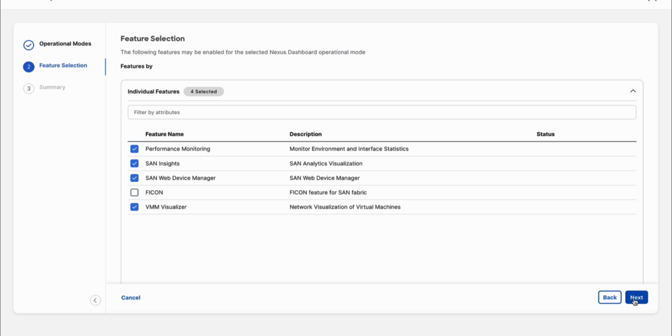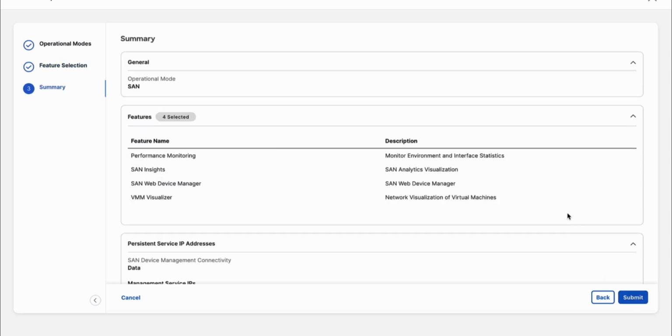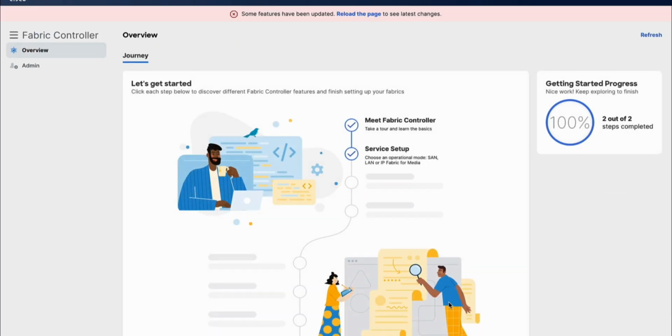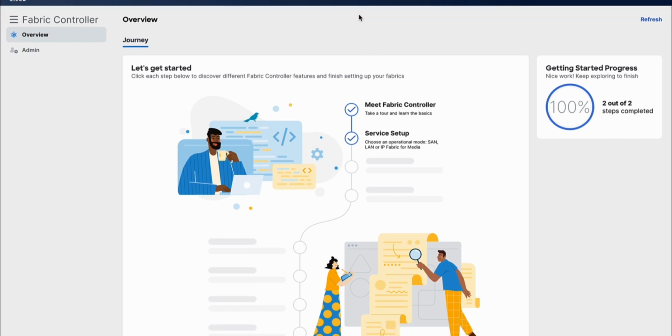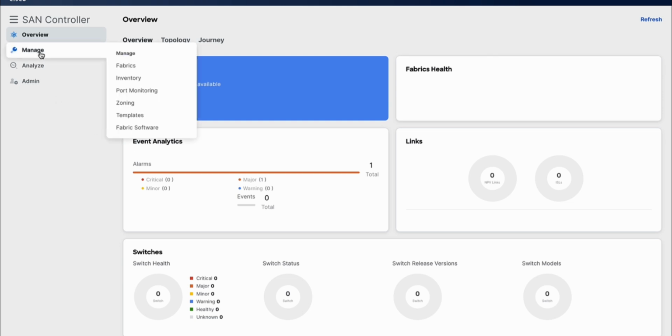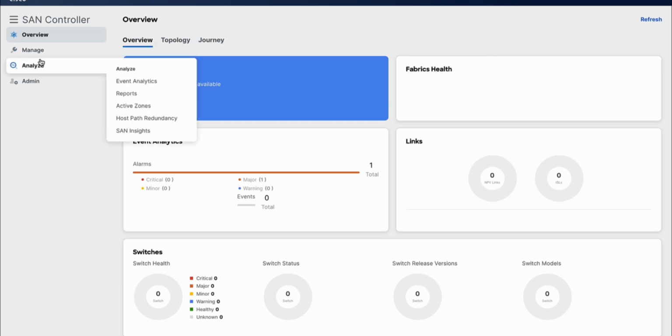And click on Next. Review the summary and click on Submit. Click on Back to Journey. Please wait for a message which asks you to reload the page. Now you can see all the options and features on the left hand side pane related to SAN.